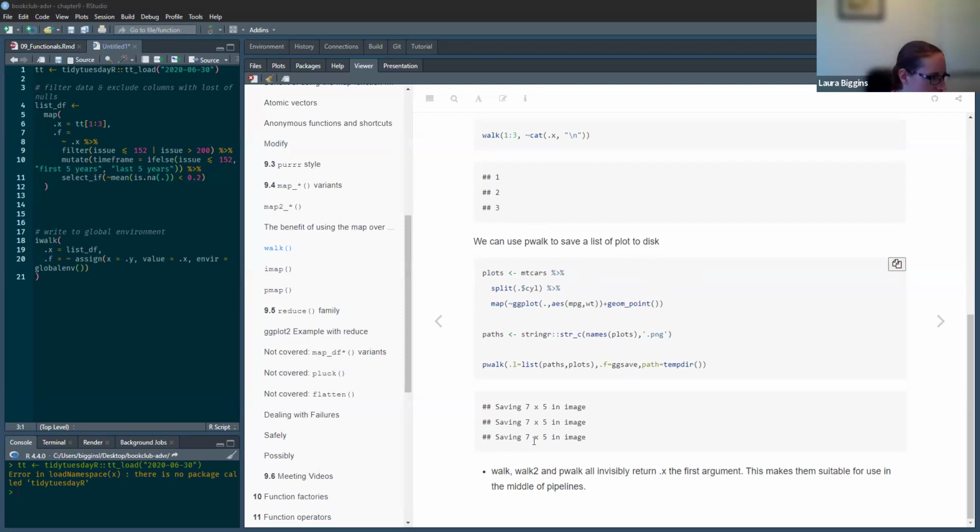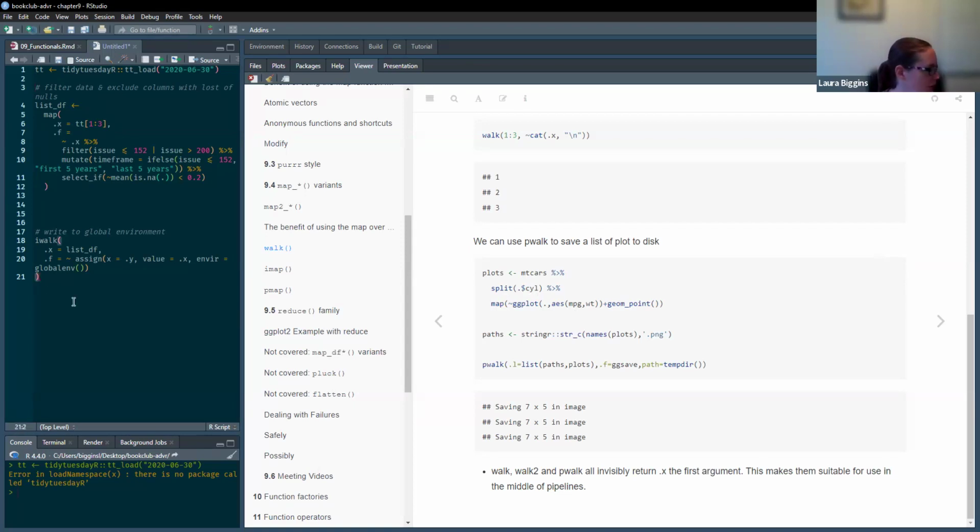Okay, so this one is iterating through, going through mtcars, splitting it up by that factor and then creating a load of plots.